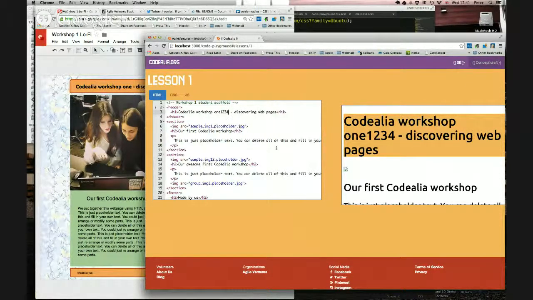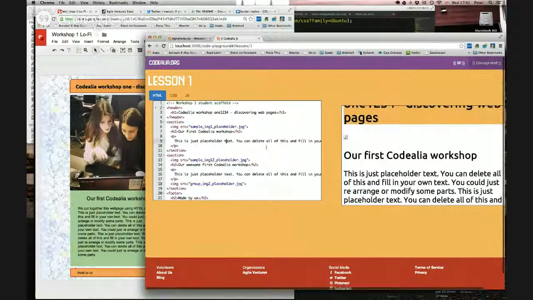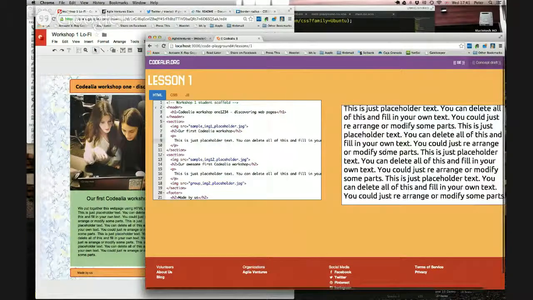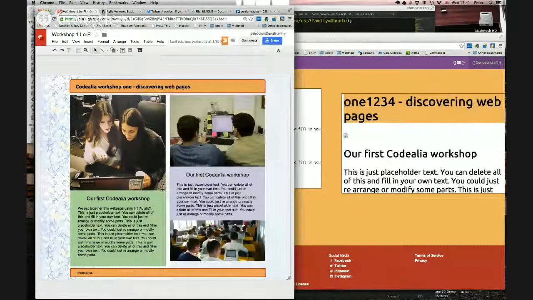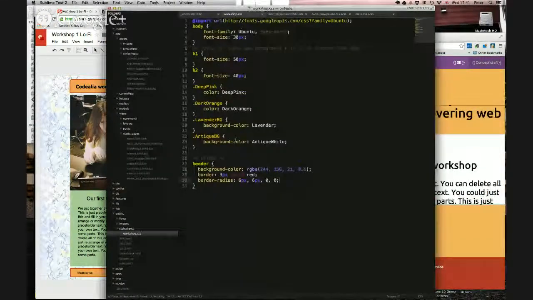I see. So the kids get to understand exactly what this H1 tag makes the text really big. H2 makes slightly smaller text, and P just makes normal text on the page. But we want some CSS styles, so it's not just black text on white background. We want to make it look a little bit more like a web page that they would actually be able to do something with. And that's what the CSS is going to do.